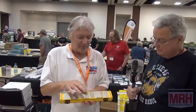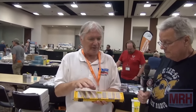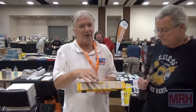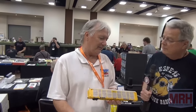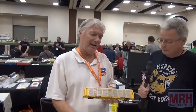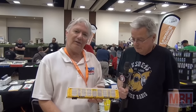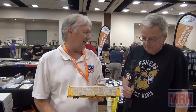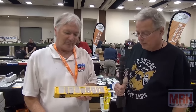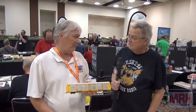We even went to the trouble of, we noticed on our photographs that the MKT logo on the screen that was printed, we couldn't find any MKT logos that used that. Right, those were so unique. We had an artist produce from the photographs the artwork for the MKT letters. It looks just the way I remember. It looks perfect. So it's awesome, and we already have over 200 reservations. So with 300 units being produced, it will be a sellout.